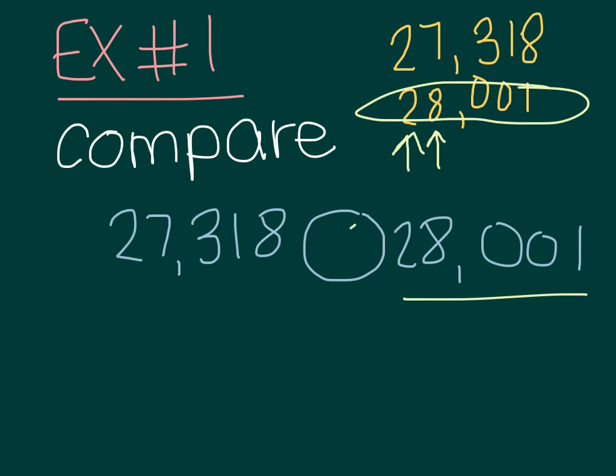So I know you know these symbols, greater than, less than symbols. But in case you forgot or you just need a refresher, the way I like to think about it is that the point on the symbol points to the smaller number. And the large side of the greater than or less than symbol points to the bigger number. I'm sure you have been taught a bunch of different tricks and ways to remember that. So use whatever you can remember. Now remember, you need to copy all of this down. You really just need to copy the answer. You don't have to do all the different drawings and things that I do.